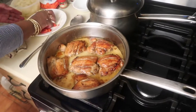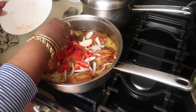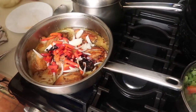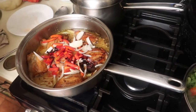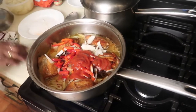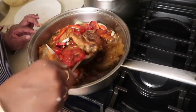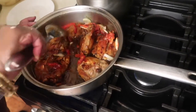I'm gonna put my red peppers and onions in there on top. I'm gonna put some browning. I'm gonna put a little bit of tomato sauce. Oh, but you don't need that much, because I usually put tomatoes, but I didn't have any. So I'm just gonna stir this up with the chicken and everything.